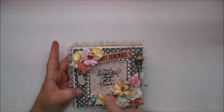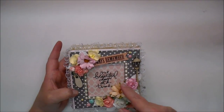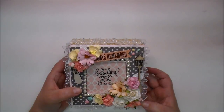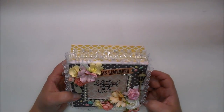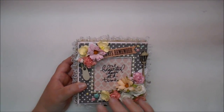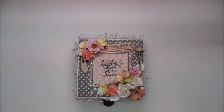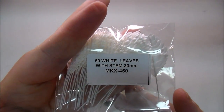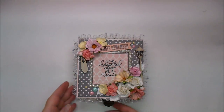And this here is all of the paper collection. I did add some vellum, and I printed out an Allie Edwards stamp from my printer. It says one beautiful day at a time. Absolutely love that. And then I did add a few enamel dots as well, and some of the leaves. I forgot to show you the leaves that I used as well. These are MKX450. I love these. These are a must-have in my stash.